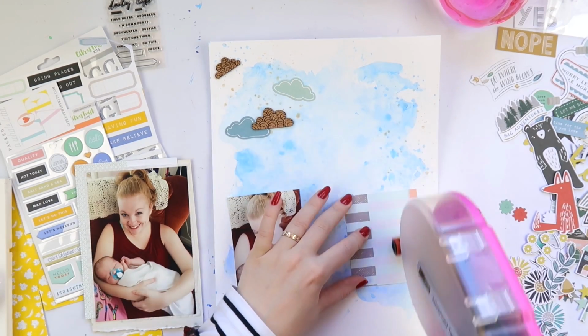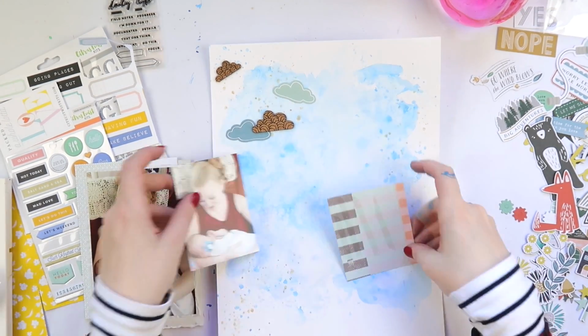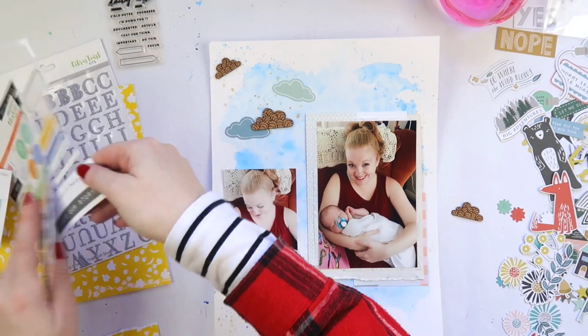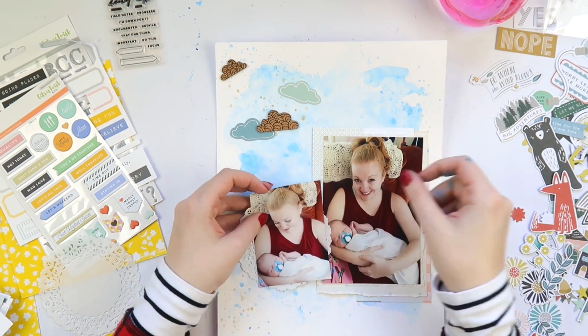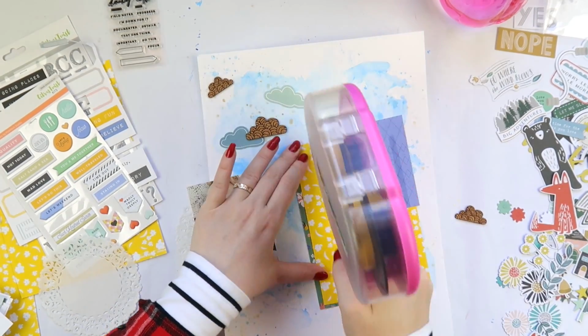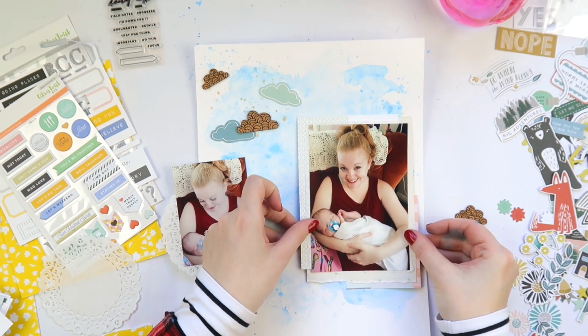I do a monthly pocket page project for Citrus Twist, but if you'd like me to try and do a layout each month as well, let me know if you'd like that and see how I can kind of use the elements, including the pocket page cards, for a layout instead.